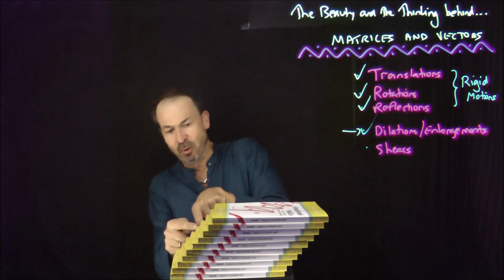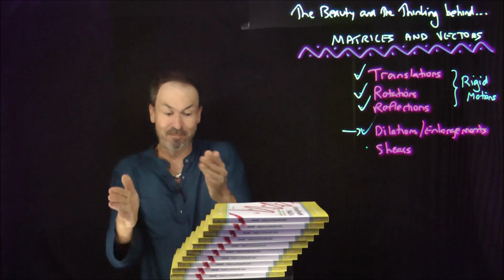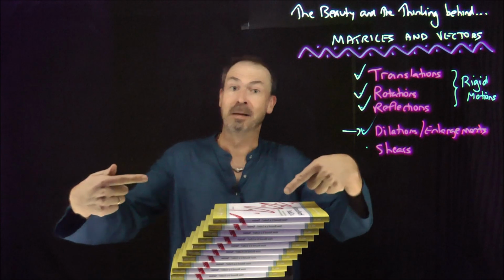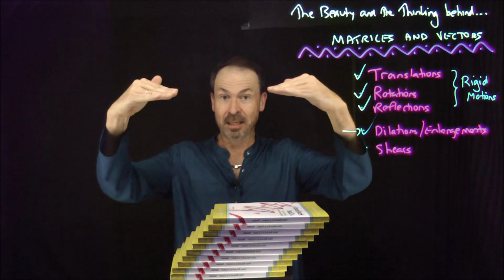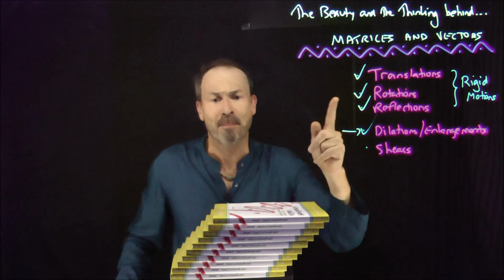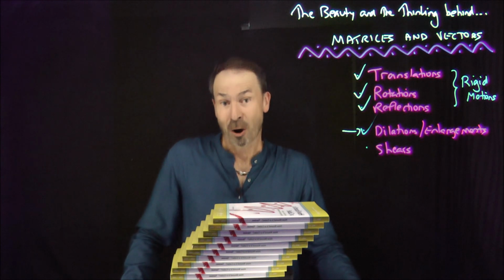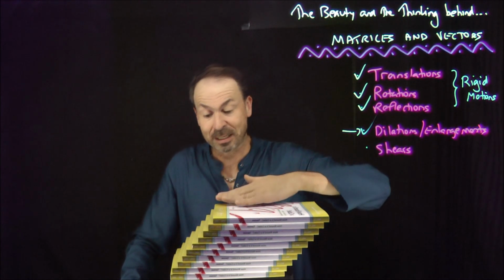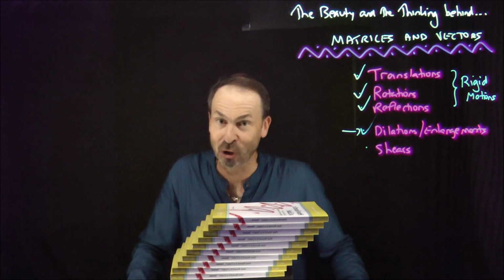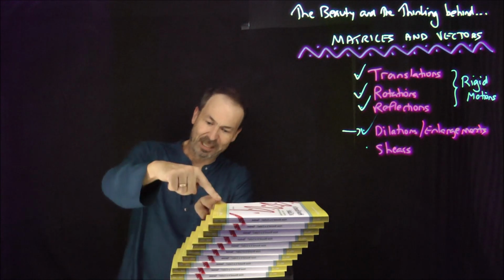This book about 6 books up looks like it moved about 6 centimeters over. This book 10 books up moved about 10 centimeters over. So the amount each book moves depends on the height. The higher the book is, the more it moves over. The lower the book is, the less it moves over. So the amount of motion to the right depends on the height of the point. So that's the issue of a shear. All points stay the same height, but each point shifts to the right by a different amount in proportion to their height. Very confusing. In fact, you can kind of see that there are similar triangles going on.